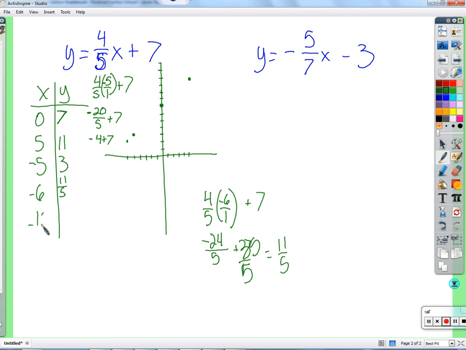So negative 10 is a great idea. Why? Because when we put negative 10 here, or any multiple of 5, then it's going to cancel with this denominator of 5. We're going to get a multiple of 5, and it's going to be divisible by 5. So here we're going to get negative 40 over 5. It can just be 7 like it was to start with. Negative 40 over 5, that's negative 8.